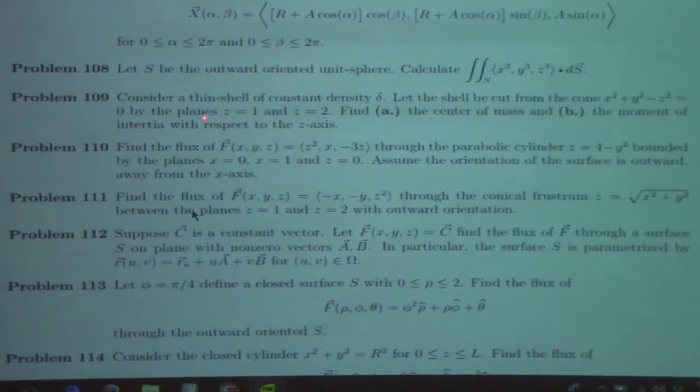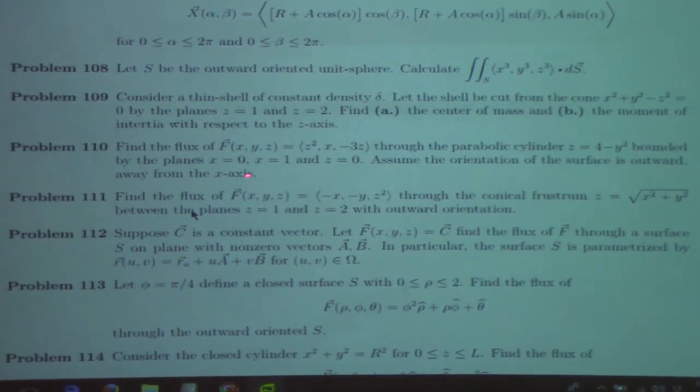I think the smart thing to do, though, would be to notice that this is a cone. It is the cone x squared plus y squared equals z squared, which is the standard cone, which has the lines z equals x or z equals y on the sides of it, right? What's the angle? I believe this is the 45-degree cone. So we've already calculated the dS surface area element for the cone. It's one of our standard examples. You can use that.